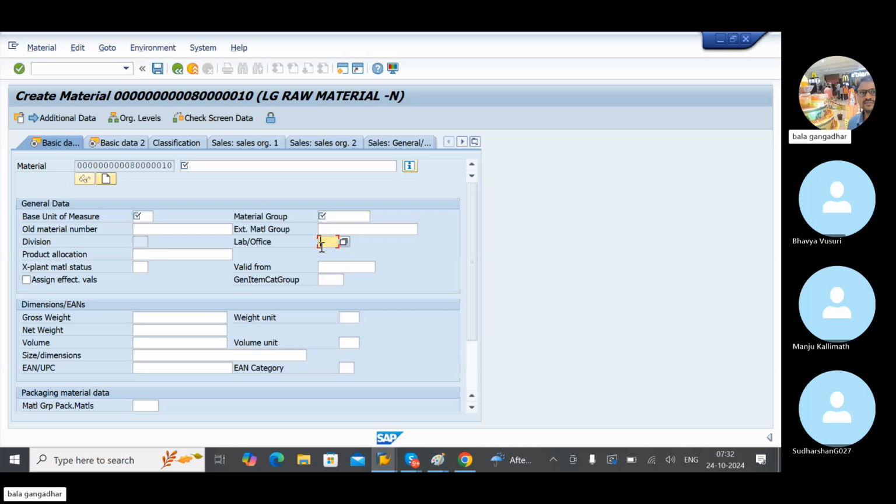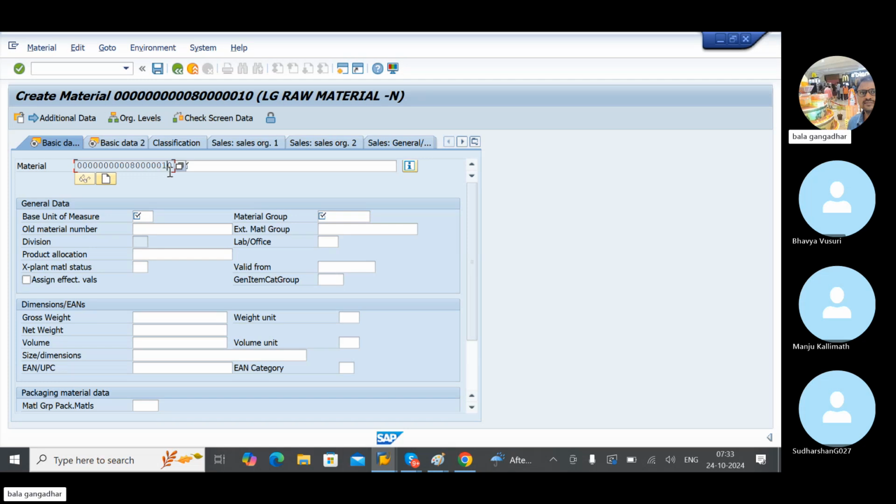Okay, I'll repeat your division field once again. This field is hidden actually. Hidden, sorry, not hidden. Display field. Display means the user cannot enter, but there's no use like this. Then which scenario can you use here? This is display, but this is not display. Display means only some fields will be in display mode. In all fields we never maintain display mode.